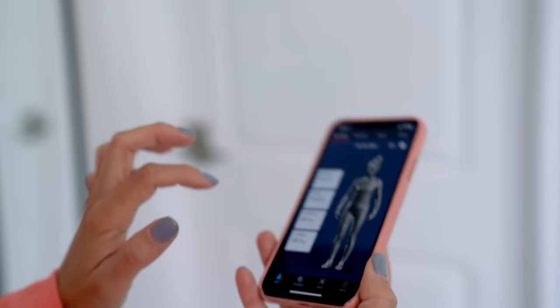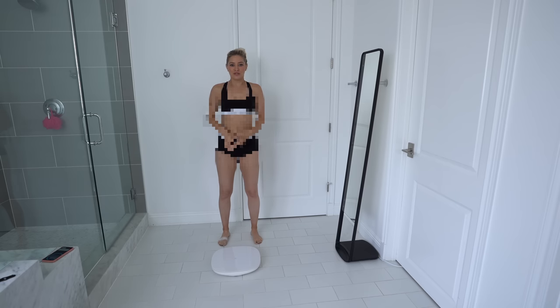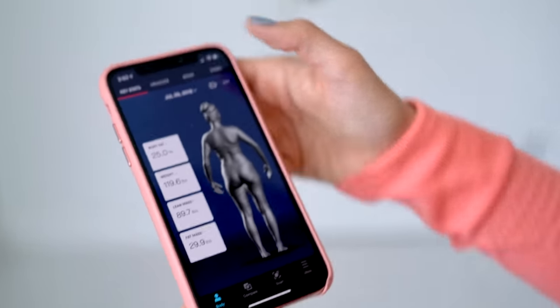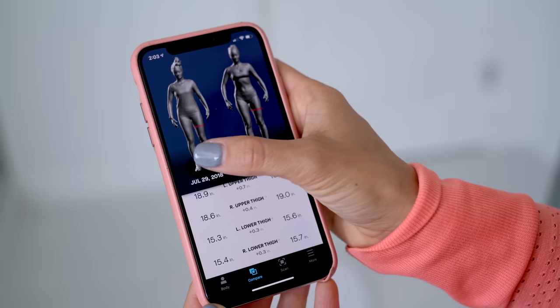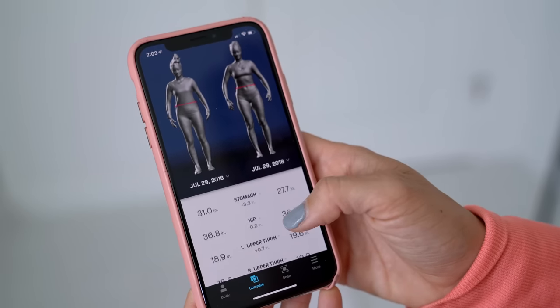Okay, now I need to find something to wear and scan my actual body. Here we go — this is so detailed. You can tag good day, bad day, diet, special event. This really does give you an extremely accurate representation of where you started and where you are currently. What I really love about this is you're comparing yourself to yourself. Every body is different — people gain and lose weight differently, people gain muscle mass differently. Comparing yourself to someone else is really not a very fair comparison. With this, comparing yourself to yourself is one of the best ways to track your fitness goals.